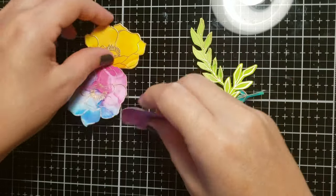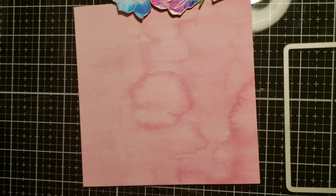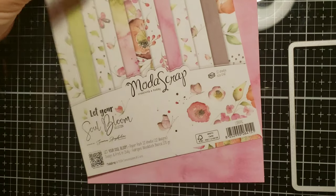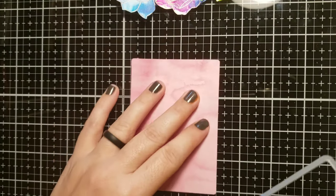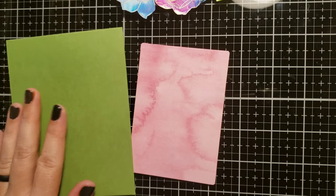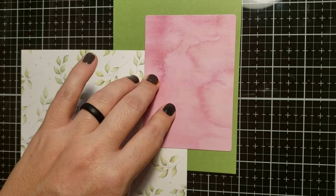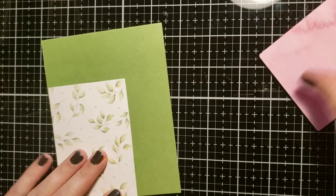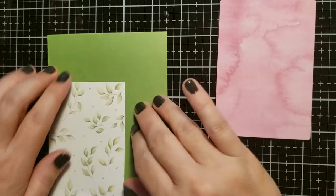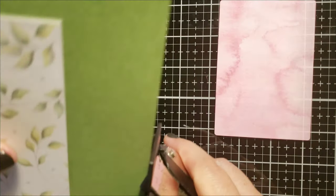When I was done stamping everything, I used the Simon Says Stamp gold embossing powder and embossed all of the images, then fussy cut everyone out. Using this pink watercolored background cardstock from the Motoscrap 'Let Your Soul Bloom' pack that came in that card kit from Simon Says Stamp, I cut down that panel using a rounded rectangle die. I'm gluing another cardstock piece from that same pack down with liquid adhesive, then rounding all the corners of my card base with my corner chomper.